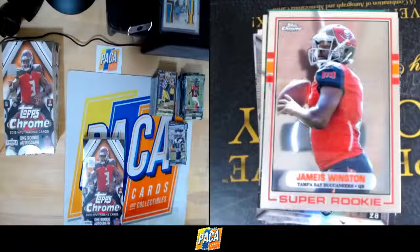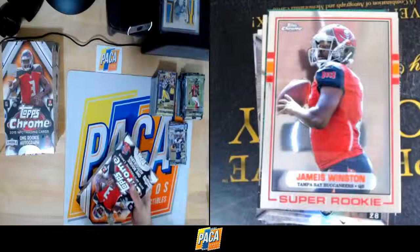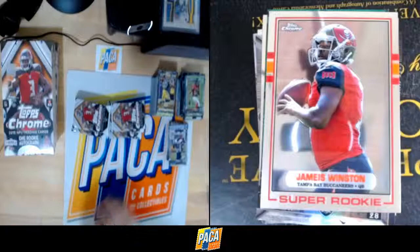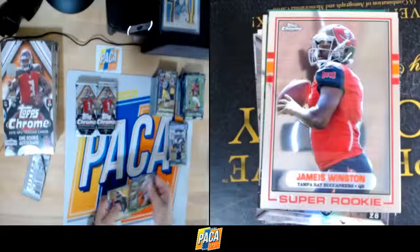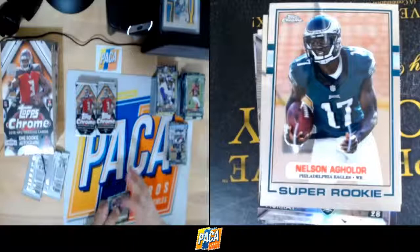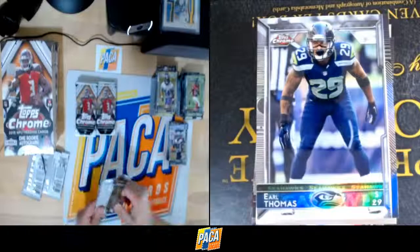All right, here we go. Box number three. Box three of six. Here we go. Good luck. Super rookie Nelson Agholor, scoring yesterday for the Birds. Finally, as an Eagles fan, kind of waiting for him to get an opportunity. Earl Thomas. Mike Evans for the Bucks.